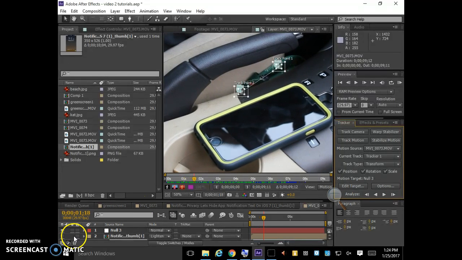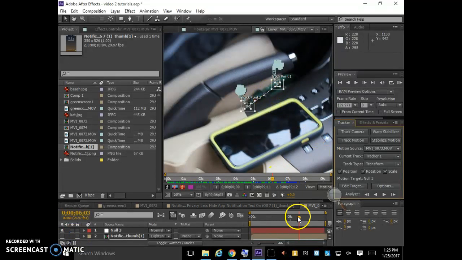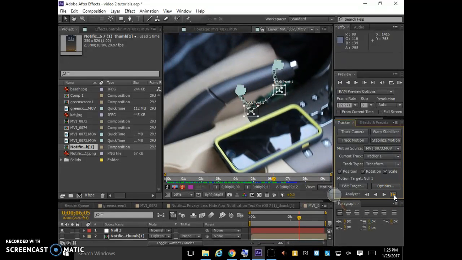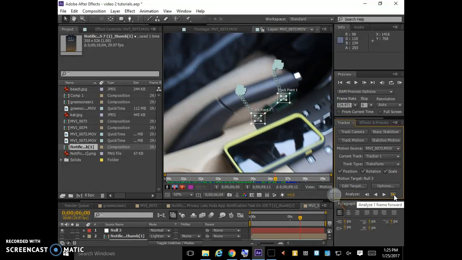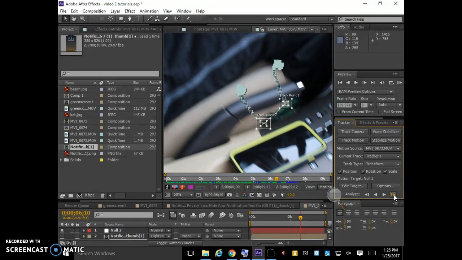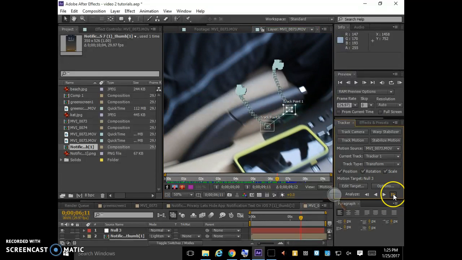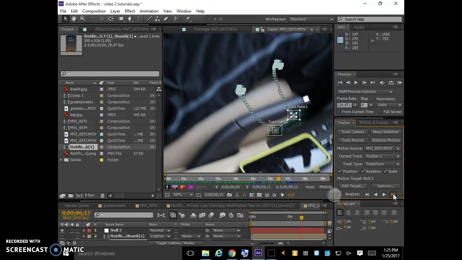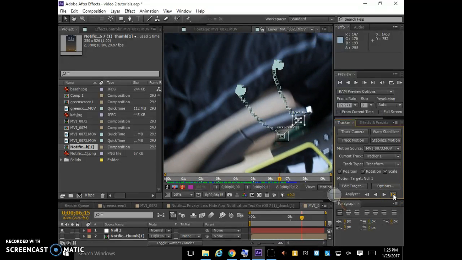I'm going to stop it and okay, here in the movie, this is where the camera starts to pull up very, very quickly, and it's going to lose our tracking points here. So I'm going to analyze it in a different way. I hit stop here, and then I'm just going to do one frame analyzing at a time. Now once it starts to lose its points and mess up, then I'm going to switch to a different method of getting the motion.